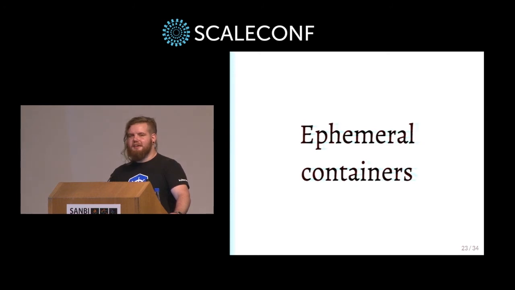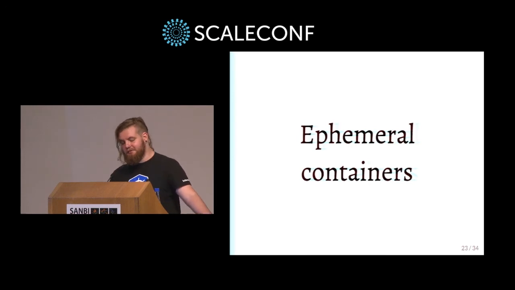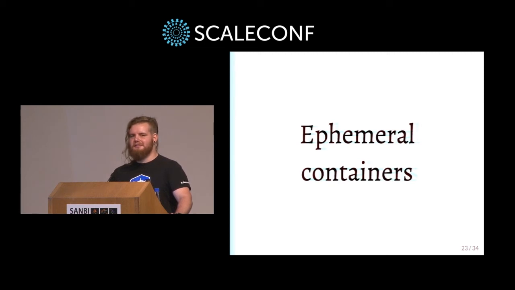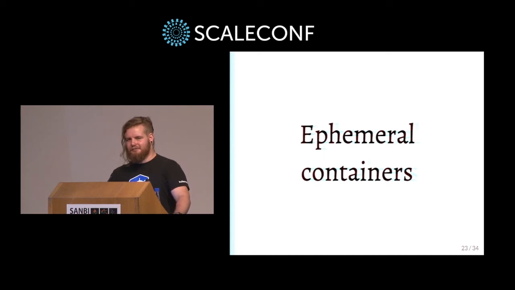The ephemeral containers concept has definitely been difficult for developers in general to grasp. With Docker containers, when you run multiple replicas of the same Docker image, each has its own runtime file system. Anything written to that file system isn't visible to other running containers, and when you do a rolling update, all those files are gone. Originally we'd write some logs to file and then people would get really frustrated because the logs would be gone after a rolling update - which makes sense, but it's hard to debug stuff without any logs.